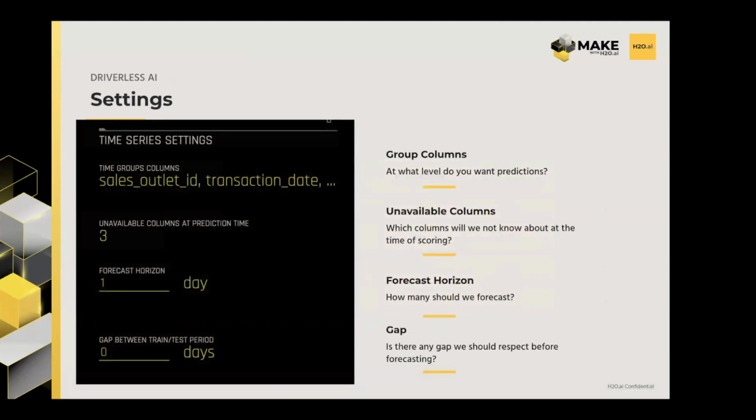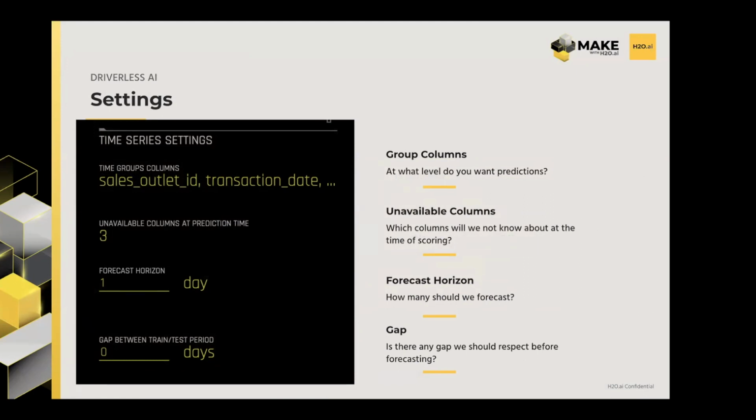Okay, so I'm just going to talk quickly about how to set up this experiment, and then we'll jump into a demo and do it together. When you use Driverless AI, you're going to be taken to this experiment setup page where you're going to answer questions about your use case. And again, these should really be in line with your business problem. So if you have your business use case or your problem statement out, we're just looking through it and answering it for Driverless AI so that it can build the correct model.